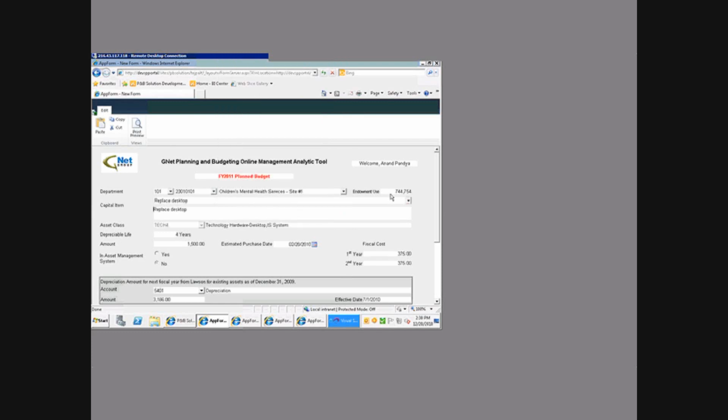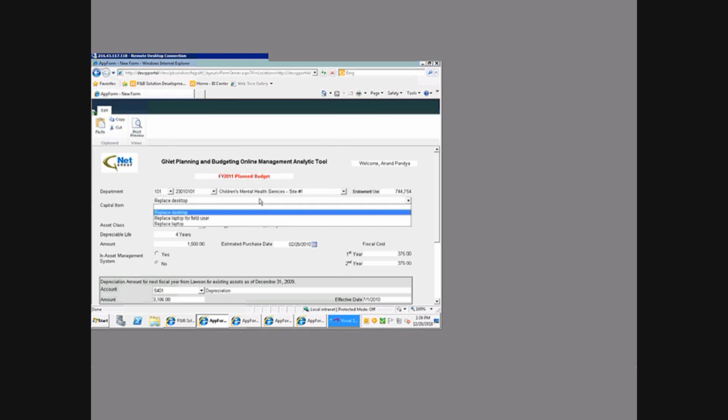See the endowment use change, so this is an example of the InfoPath forms interacting with the back-end database that allows me to allocate a set amount of my budget for each department. Depending on which department I use, I can keep an eye on my full budget so I know that as I'm editing or creating items, I can see their effect on the larger budget. So I can see which capital assets I plan on purchasing next year.